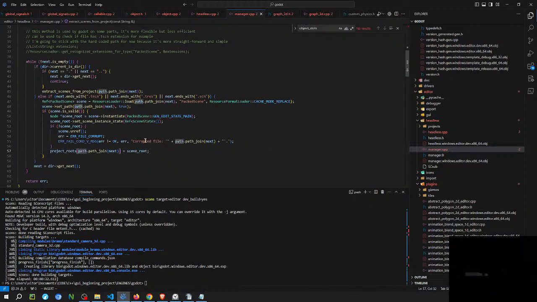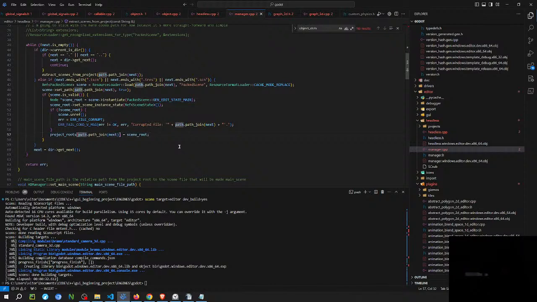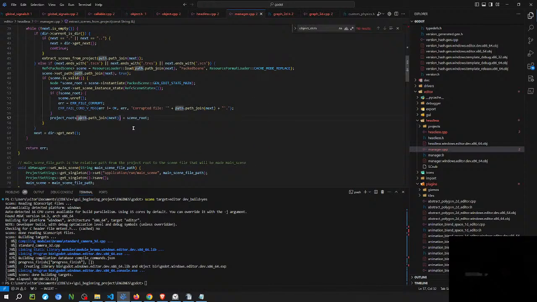Yeah, because this situation is whenever you already have a project. So I'm just getting the scenes that already exist. So the cache scenes. So the names are going to be based on whatever name I put on the scene there. And then the other part is the one that I didn't do, which is building from scratch. But it would be basically the same thing. You just choose the path here.